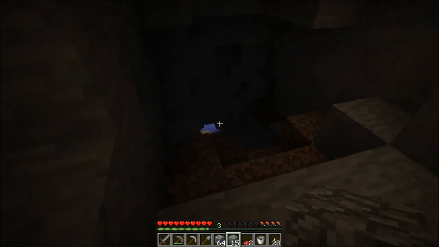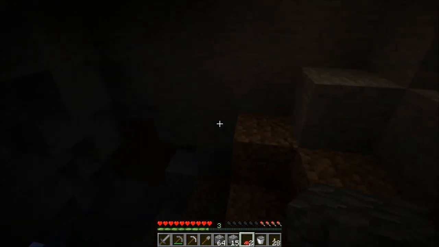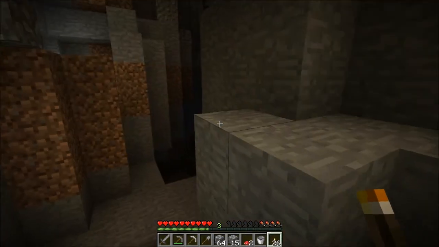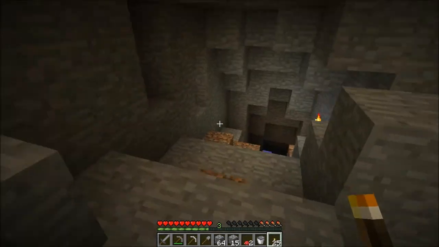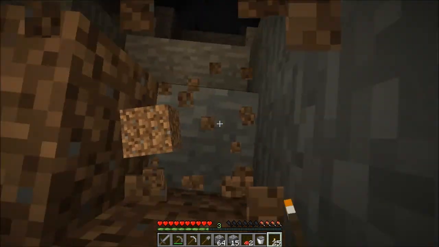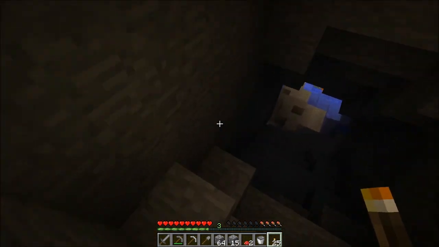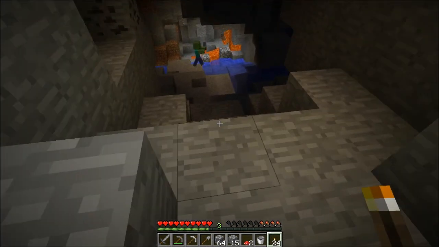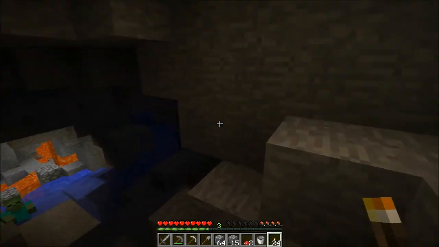It's a bad idea. Hello, zombie. He is a villager zombie. Hopefully that is not a sign of foul, dirty deeds done at the local village. Where did he go? He was here 1 second ago. Where'd he go? Oh, he's over there. Okay.